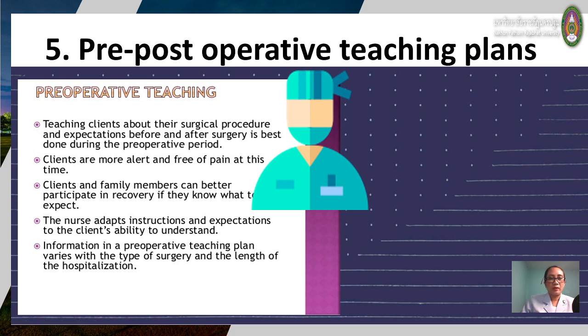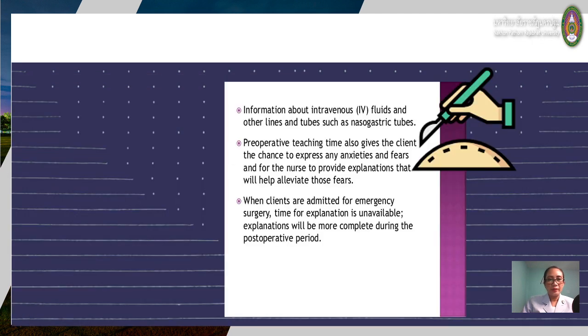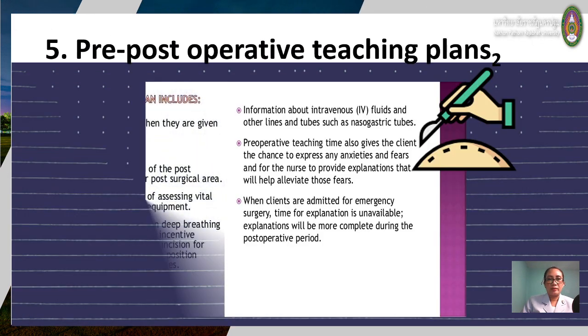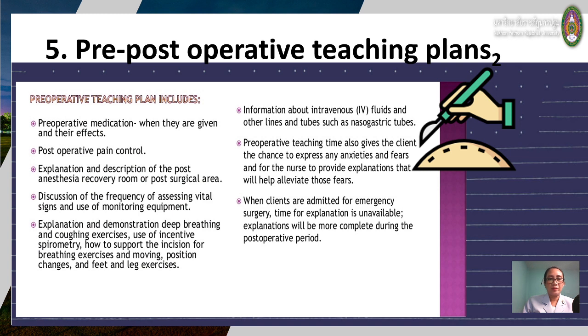So the nurse will, once again, I have discussed a while ago that nurses should also include the family members in the pre-operative care of the patient. And detailed information based on the level of understanding of the patient is much needed. And this pre-operative teaching plan includes medication, like how they give side effects, or let's say how the patient's body reacts to the medication given before the surgery.